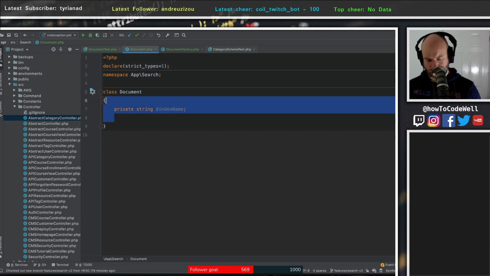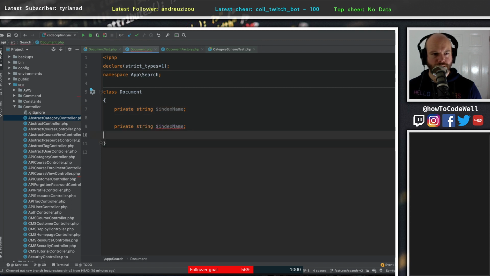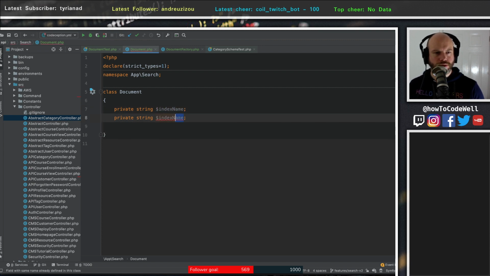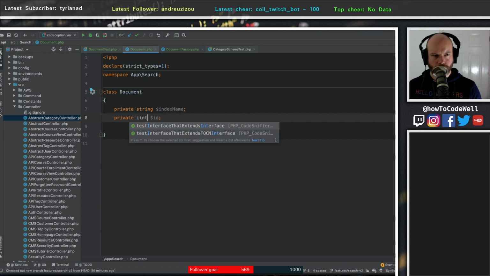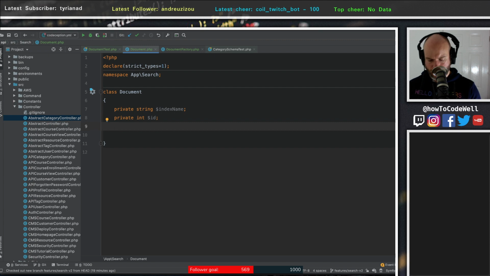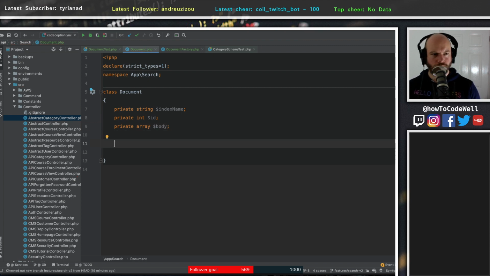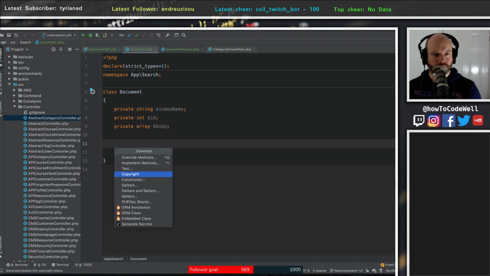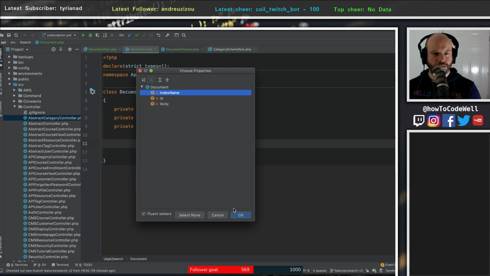That's the index name. Next on the hit list is, what else did I say? So ID, and that's an int, right? And then we've got the actual body, which is an array. Okay. And let's do some getters and setters. Yes, please.